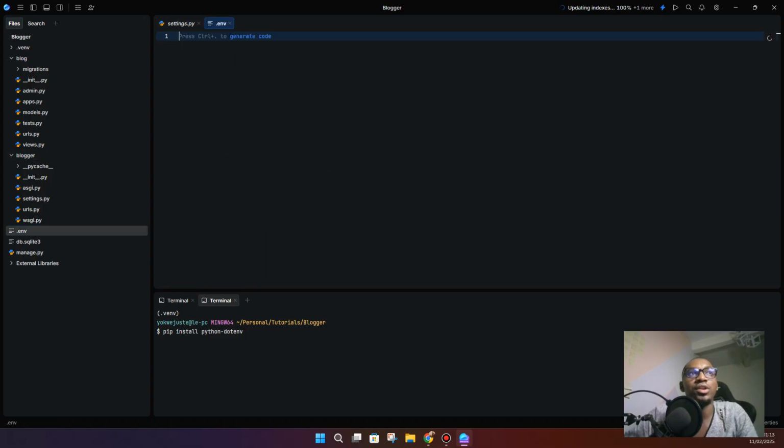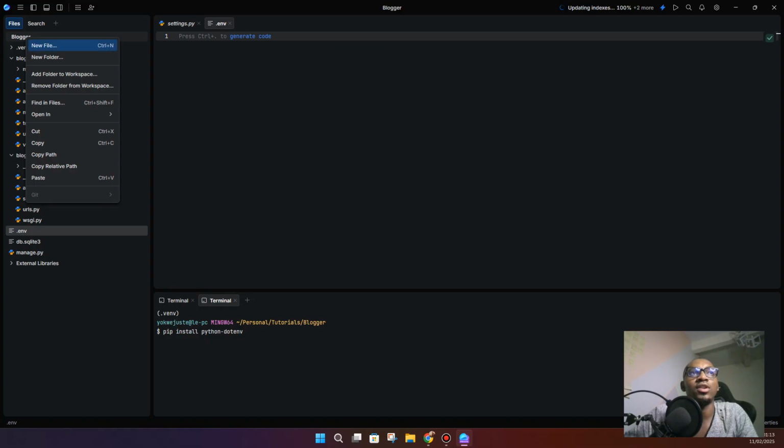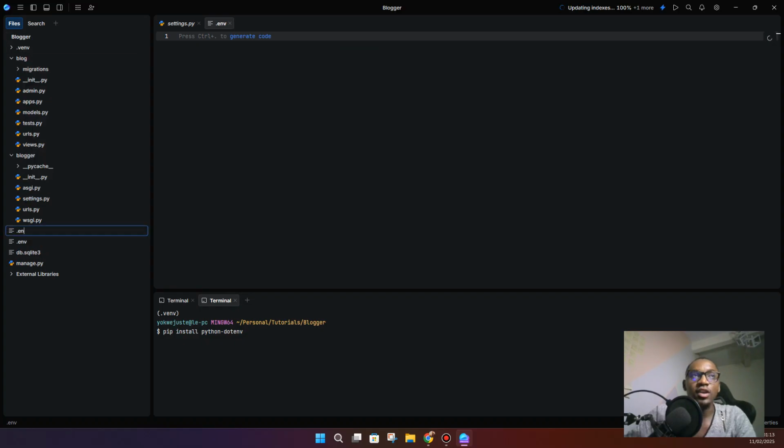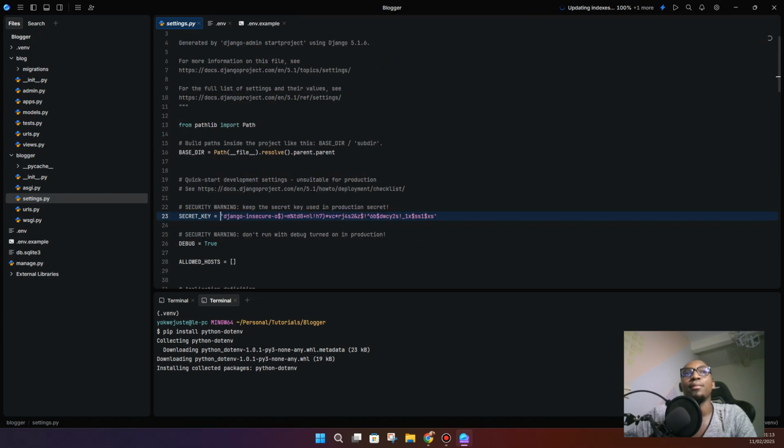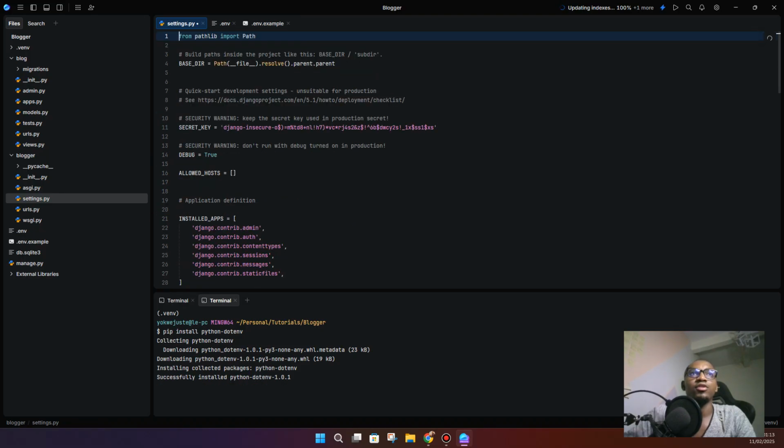Not only the .env, I will also need a .env.example. The .env usually is a local environment, but the .env.example is what you're pushing to production, and it will just contain a couple of secret samples, if I can say it that way. I will not need this one for now. Just trying to clean it up so we won't be that confused.